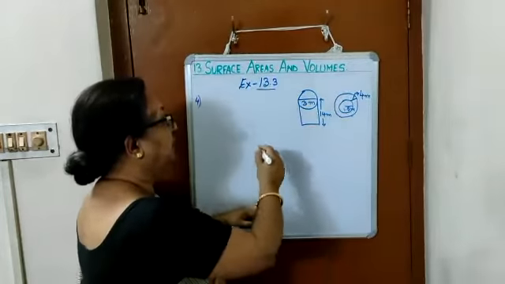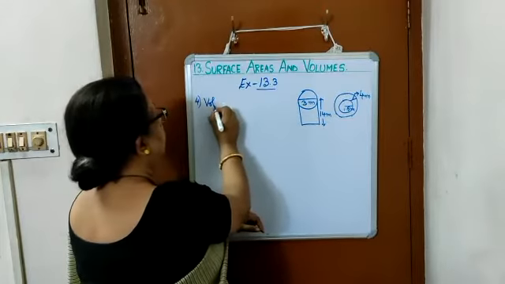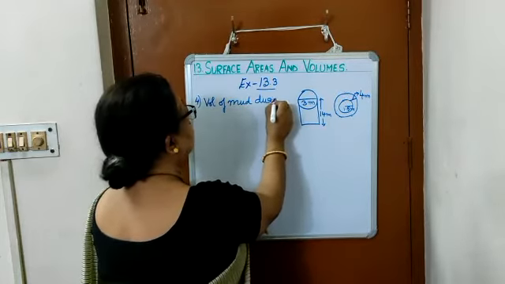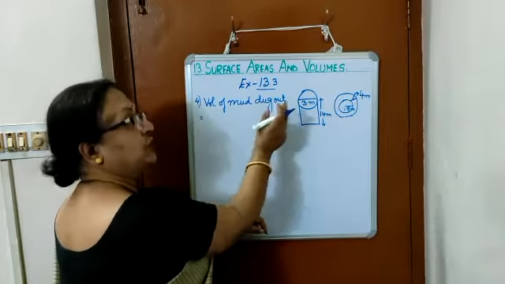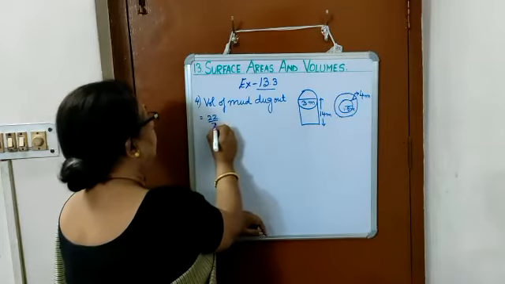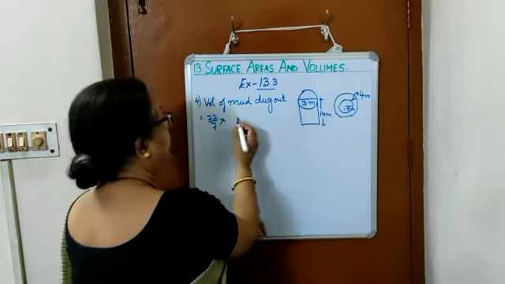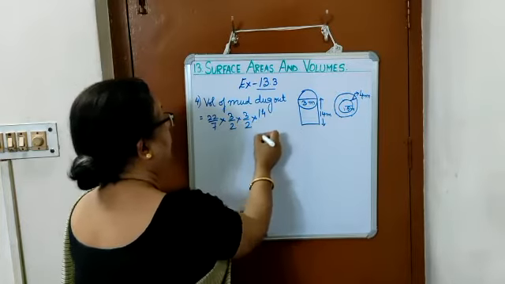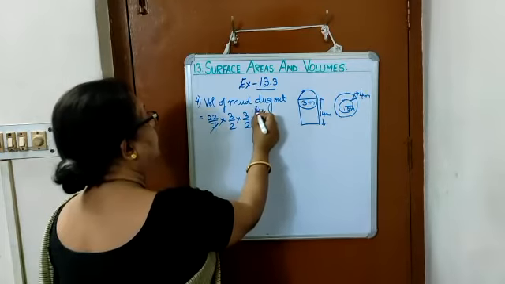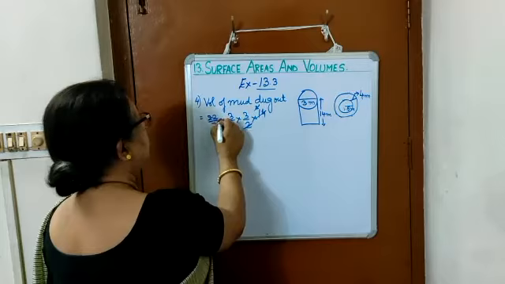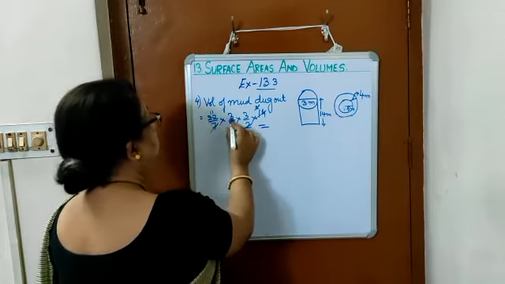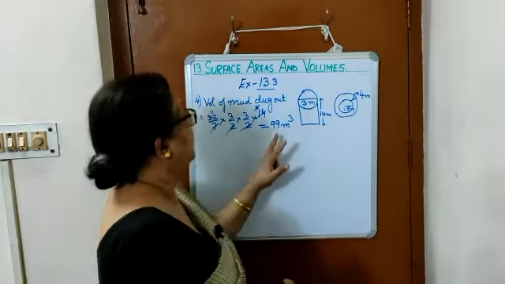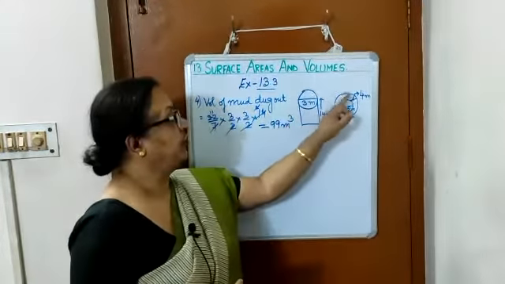So we find the volume of the well, or the well is a cylinder. You can write down mud dug out. How much mud dug out? Equal to the volume of the cylinder, that is pi r square h. The diameter is 3 meters, so radius will be half of it. Height is given as 4. So we have, yes, 7 into 2 is 14, 2 and 2 cancel, so you have here 11, 3 into 3, 9 into 11, 99 meter cube. So this much mud was dug out, and this mud was used to form the embankment.